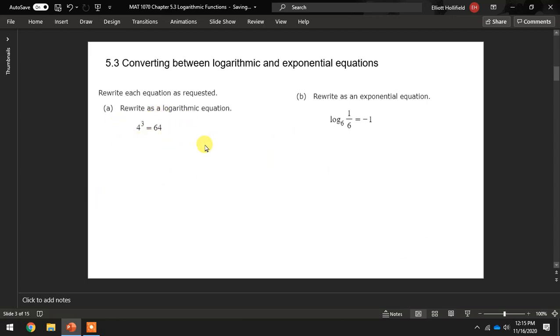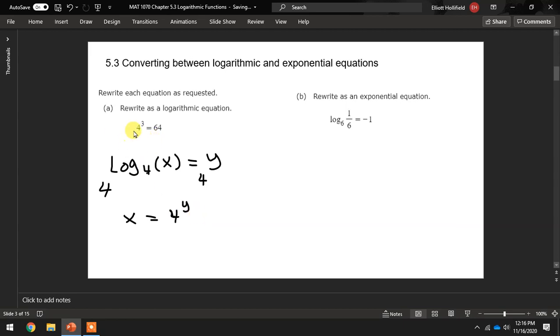So now, using this property of the inverse functions, let's take this exponential equation and let's rewrite it as a logarithmic equation. Here the base is 4. So let's say that we have the log base 4 of x is equal to y. And now let's raise both sides of this expression as the exponent on the 4th power. Now using the inverse property, this says that x is equal to 4 raised to the y power.